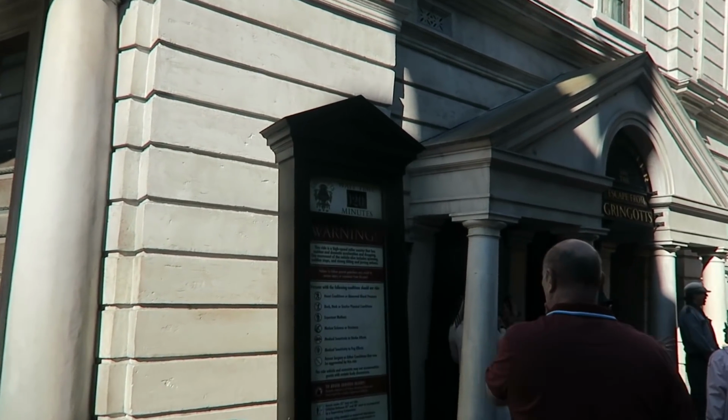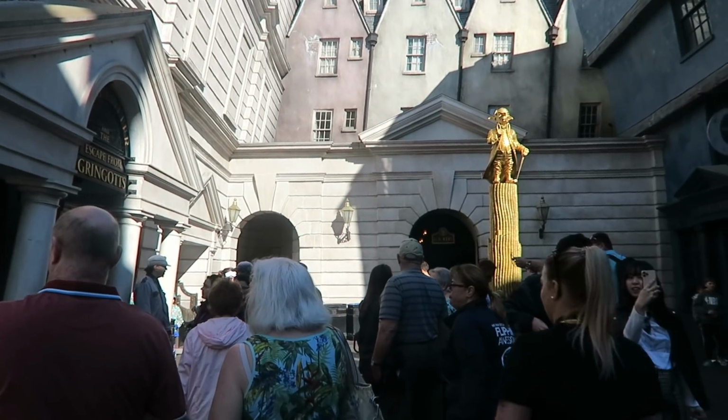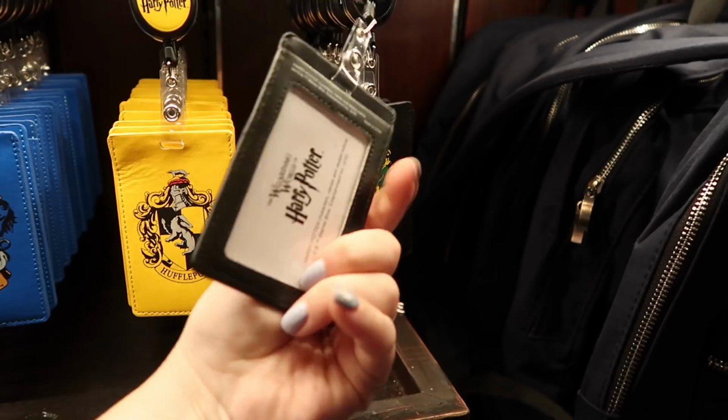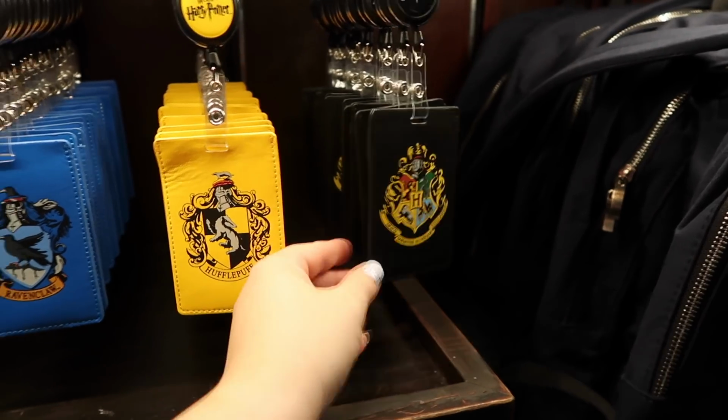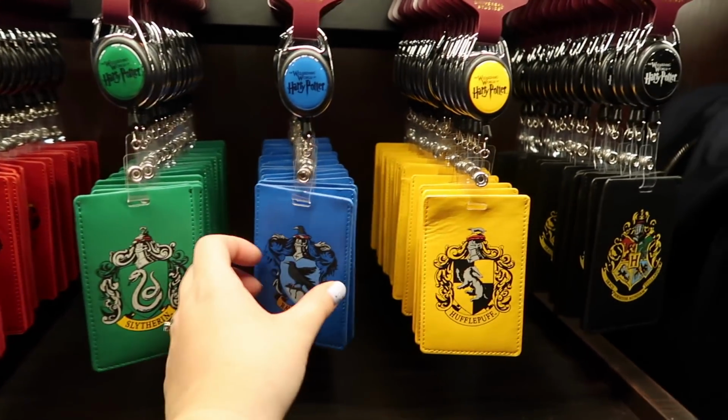It's absolutely excellent. You do have to locker your bags. Always remember that at Universal. That's something that you will need to do that you don't really have to think about hardly ever, if ever, at Disney. It's not really a thing, but at Universal you very often do have to. It's sometimes a bit of a hassle. And also make sure that you have, I try and put in a little clip, I've got a belt loop thing that I can put on, like a retractable thing to put my ticket in, my park ticket, because you do need that to get your bag back out of the locker.